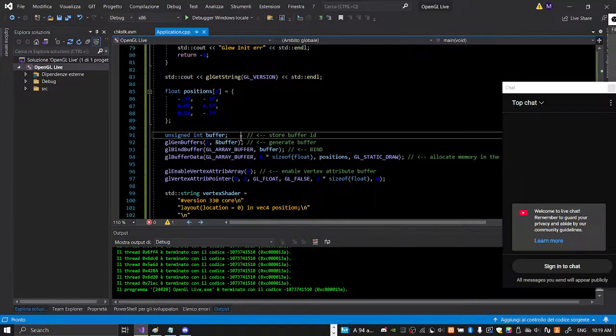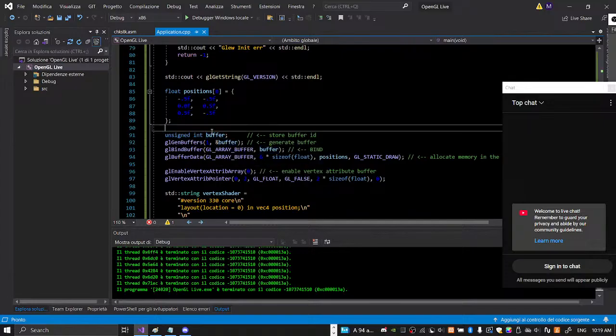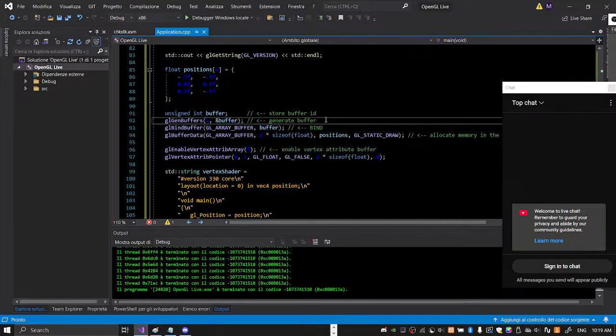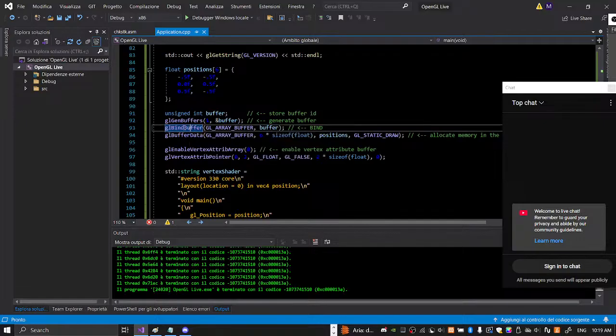So we generated a buffer and the ID of the new buffer is stored inside this variable. Then we bind it because OpenGL is a stateful architecture, so we have to assign the state to this buffer, like GL array buffer.